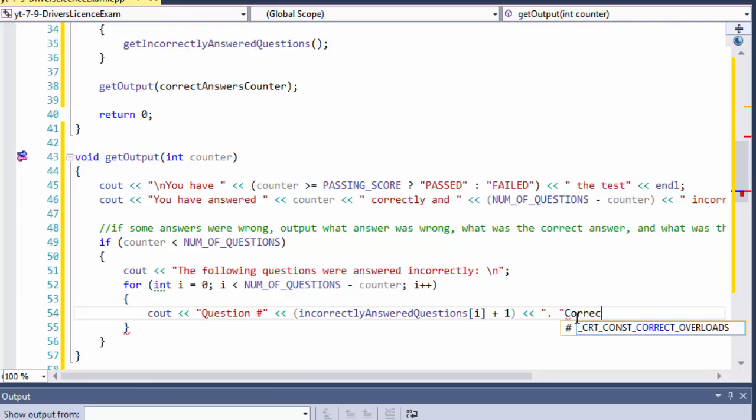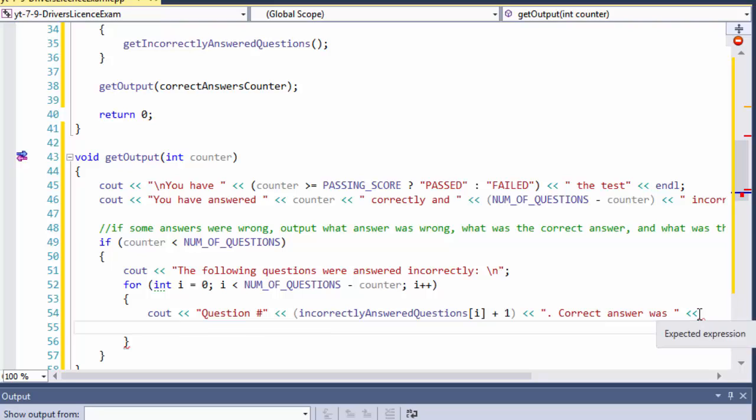And we can do something like, right on the same line, correct answer was, and the correct answer is stored in the correct answers.